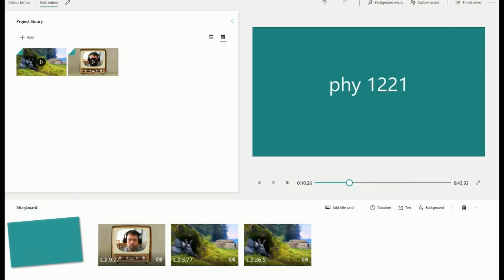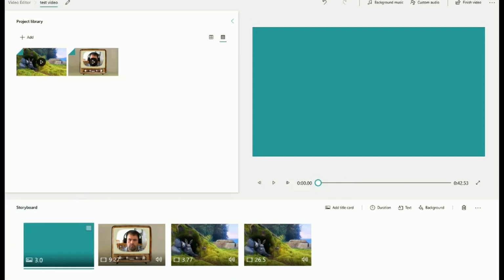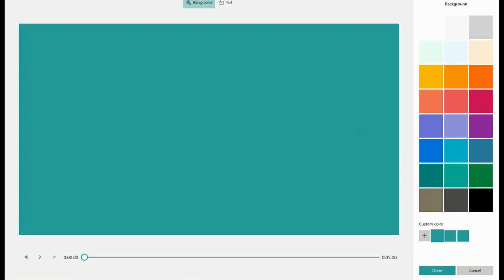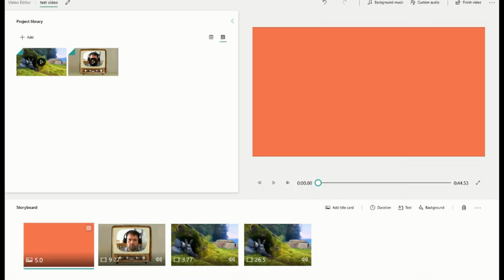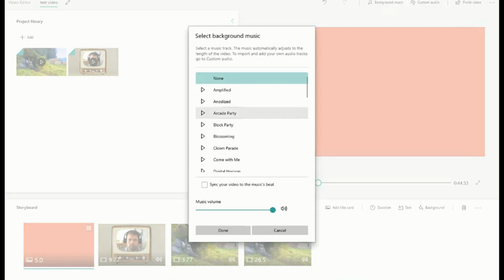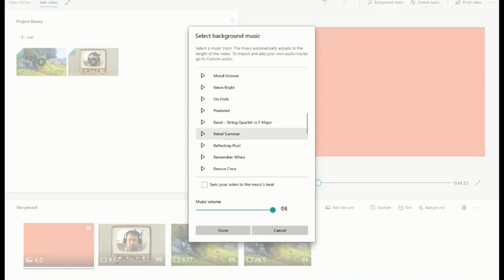And if I put that right here, you'll see that I have a 3-second slide that changes like that. Now we can also click on duration, like say we want it 3 seconds, we can make it 5 seconds. We can change the background on it, make it a different color, that sort of thing. So it's kind of basic, but at least gives you an idea of the kinds of stuff that you can do. You can also do things like add background music from a selection of little kind of things.